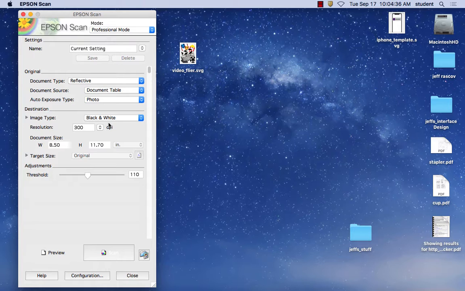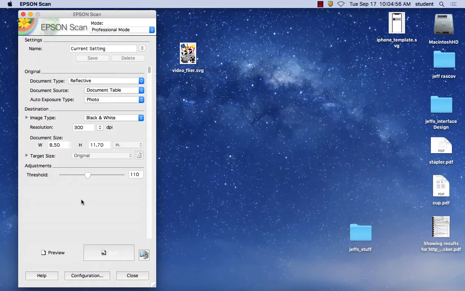You can adjust that. So when you scan this and part of your image is not being black that you want black, you can adjust that. Or part of your image is white and you want it to be black, you can adjust that. Let's see, size I'm not going to worry about right now and do original. So again, I'm doing black and white, 300 DPI.